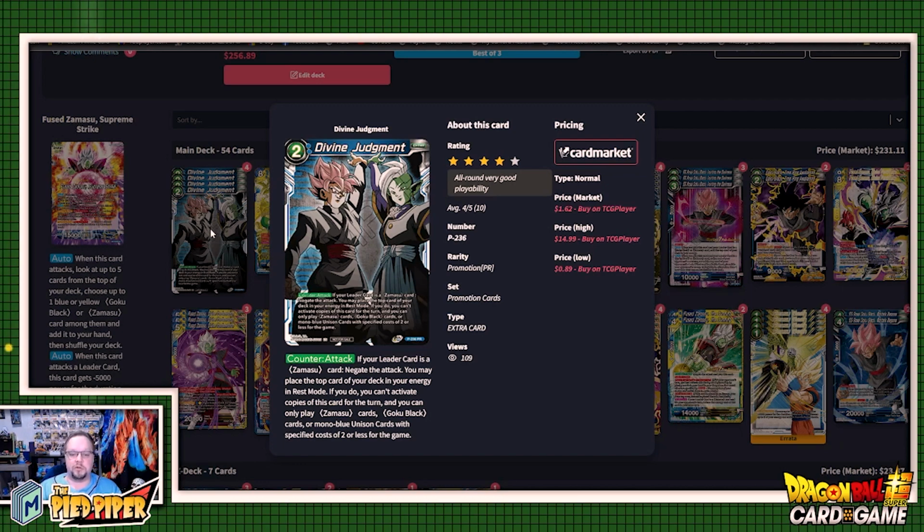This deck is built around the restriction already put in place that you can only play Zamasu cards and Goku Black cards. I can tell you, using this card and ramping yourself up quickly, it's going to make sure that you're going to have tons of negate. You're going to be able to stop attacks, and then you're going to be able to play your cards to ramp your opponent. So I do build the deck around Divine Judgment. I built it around that.